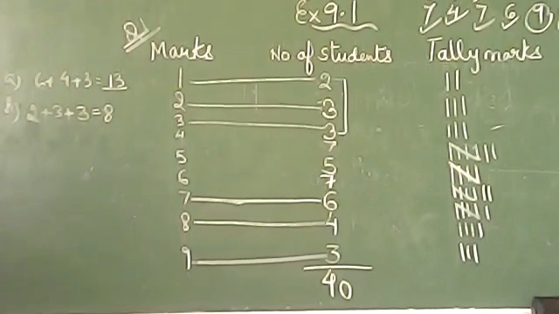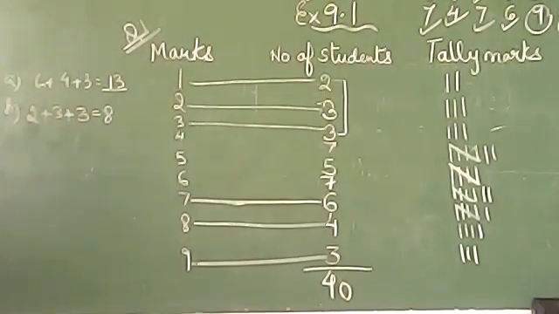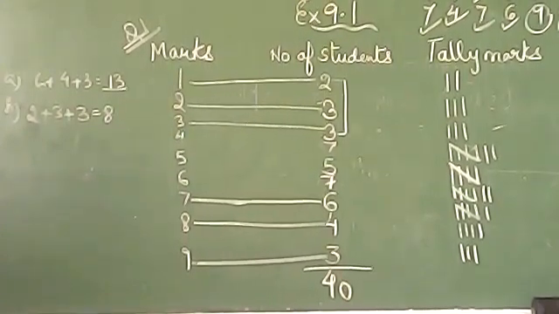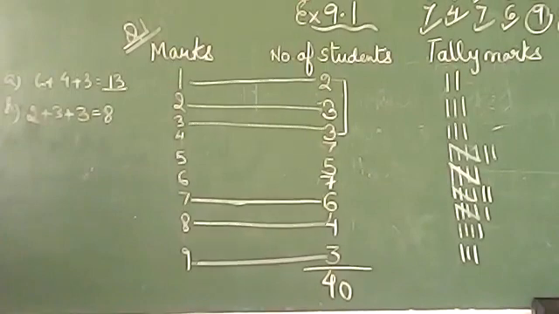So in place of marks, what will come here this time? In the second question sweets will come, in the third question what will come? Number appearing, okay? And in the next column you will have number of times. Okay? You will have number of times. And the last column will be of tally marks. So please try this question related to 9.1.